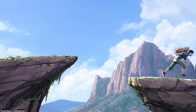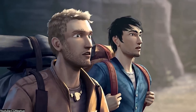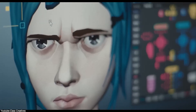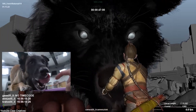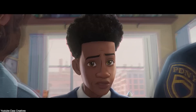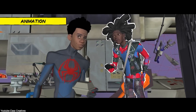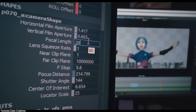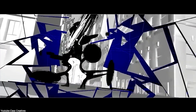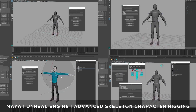In animated filmmaking, a lot goes behind the scenes that you will never see in the final frame. The tools used aren't always obvious, but they shape everything — how characters move, how environments react, and how the scene feels. And among those tools, Maya ended up becoming something like a pillar that holds the entire process. But this didn't happen by accident. Maya didn't appear and take over. It actually grew into that role because of how it was built, how it fits studio workflows, and how the industry shaped itself around it.